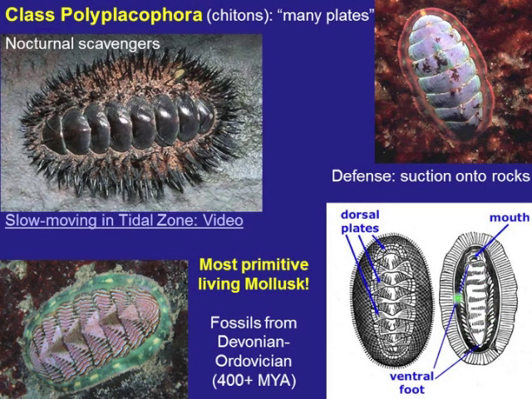They're the most primitive living mollusk. They've been around since the Devonian and Ordovician periods, 400 plus million years ago. In the bottom left, we can see a brightly colored one. We can see the segmented chiton shell on the back, and then that blue ring around it is its foot. In the top right, we also see the same body plan, a segmented shell-like structure with a red foot. And then on the bottom right, we can see those dorsal plates as I mentioned, and on the ventral side we can see the foot and a mouth with that radula.